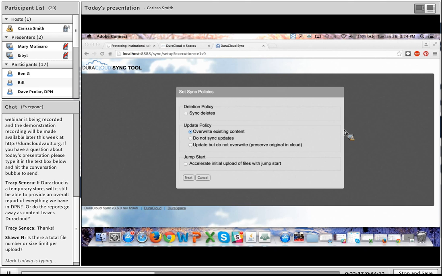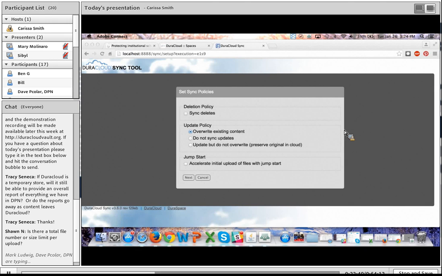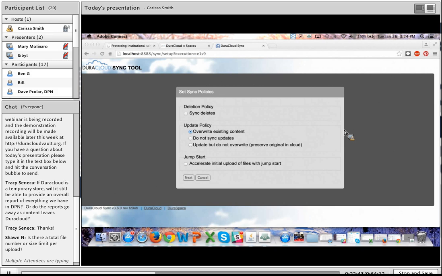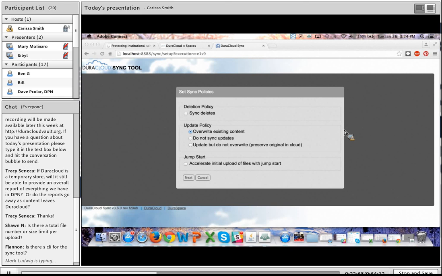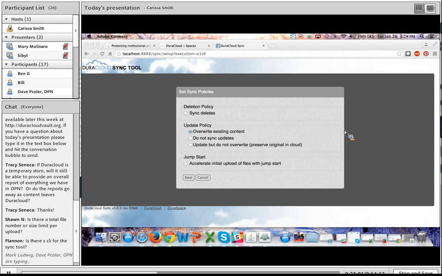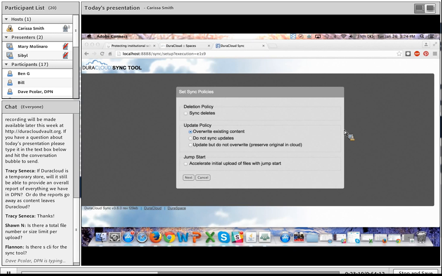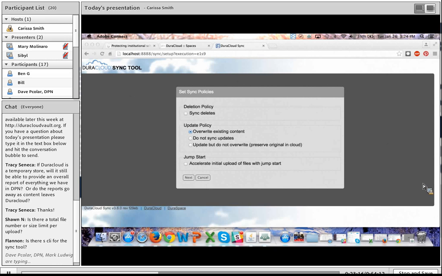I would certainly recommend, if you have a very large amount of content that you'd like to upload to DuraCloud, running it on a souped up computer that has a lot of processing capability enabled on it. It's also likely not a problem for many of you. You're on institutional networks that have quite a bit of bandwidth already enabled to them. So that probably won't be as much of a problem. But just so you know, there are no limits. It's just more of what your computer and your network is able to push through.